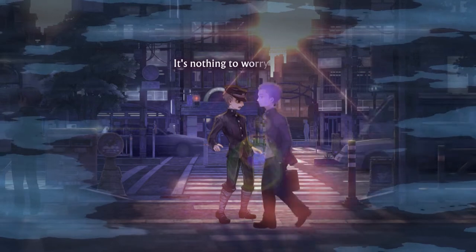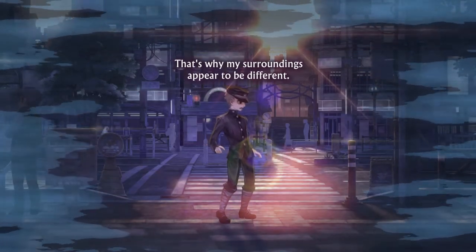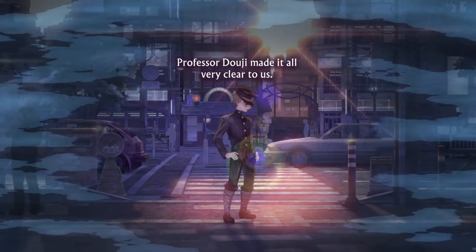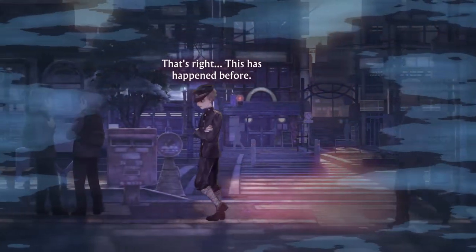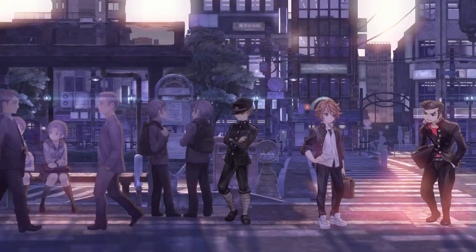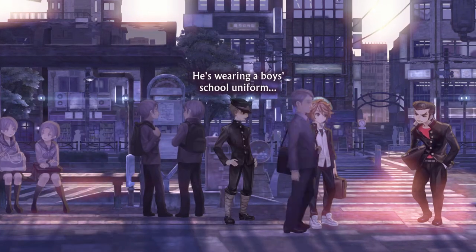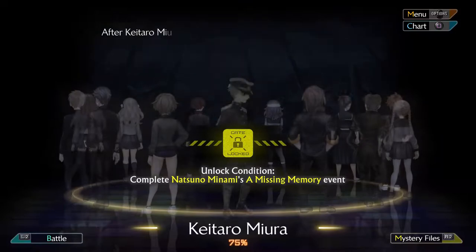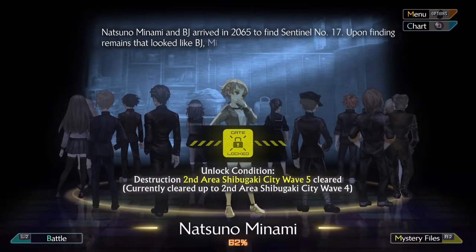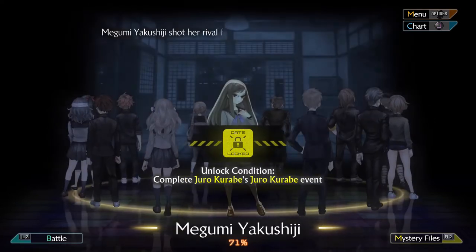A big part of this game is played through visual novel sequences, or what some may call point-and-click story gameplay. This is the main mode and it's called Remembrance. This mode is playable in story chapters, and most of them take from 20 to 30 minutes to complete, which is perfect to keep you engaged without losing your focus. When you are in the menu of this mode, you can choose whose story you want to play through and in which order. You're not forced to complete one character's story before another — it's very non-linear.